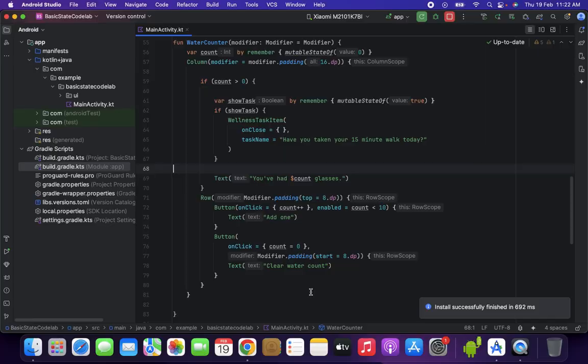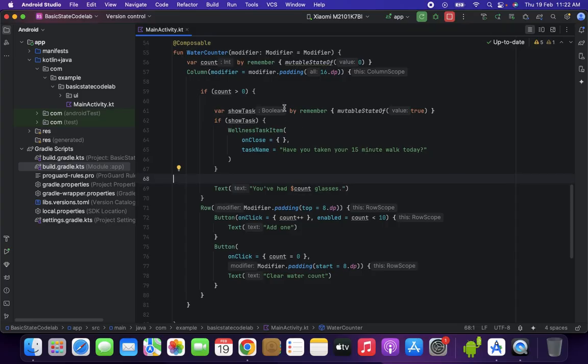Let's run it again and I'll show you. Add 1, 2, 3, 4, 5, 6, 7, 8, 9, 10, and if we clear it, it automatically is set to 0, and if it's 0, then this also gets invisible, because if the count is not greater than 1, then nothing will display.